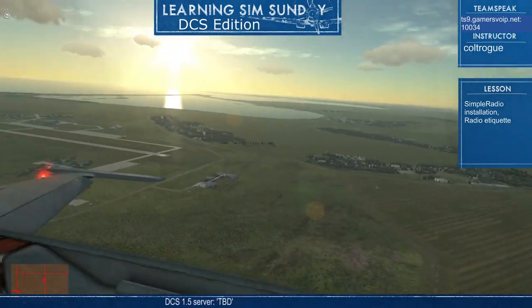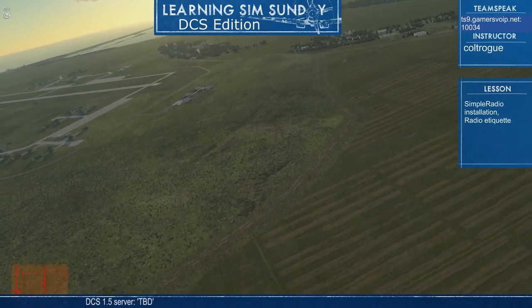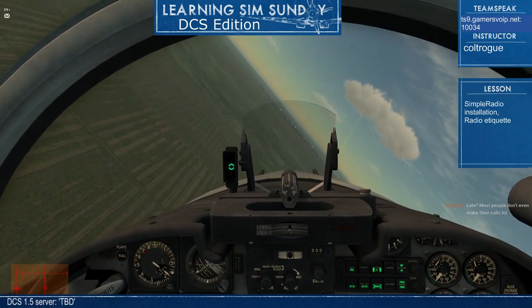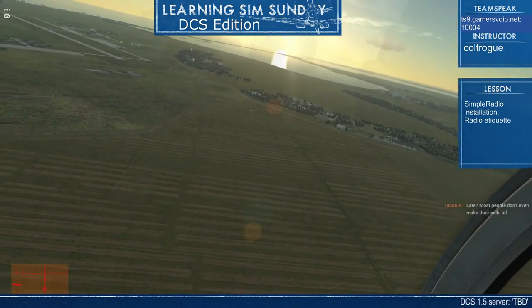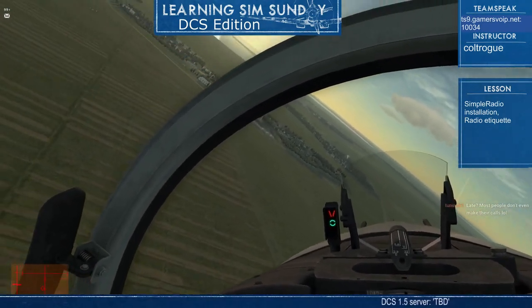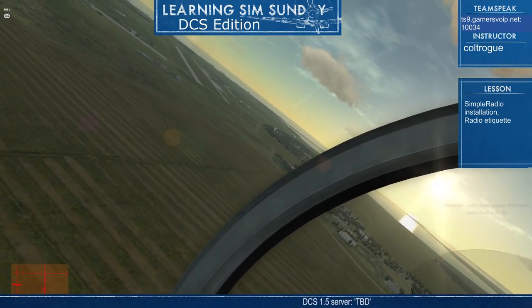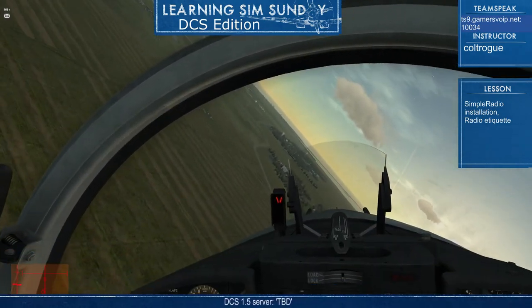Anapa traffic, Basher 21, left base, runway 22, Anapa. What happened there is that I was thinking instead of talking when I was cueing the mic, and that is not good. I should have thought about what I was doing and what I was going to say. Like right here, I'm going to talk about base to final. Anapa, Basher 21 F5, left base to final, runway 22, 2 mile final now, Anapa.